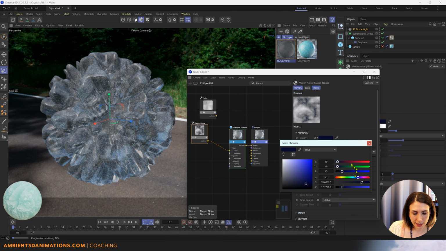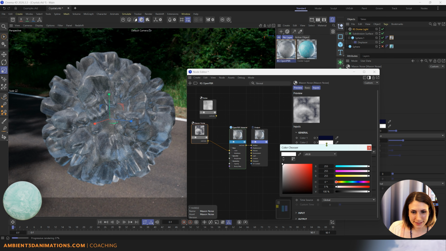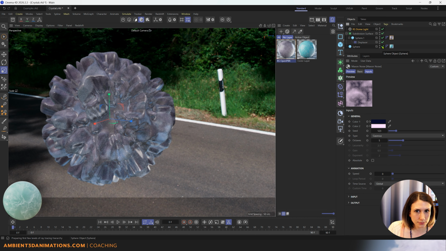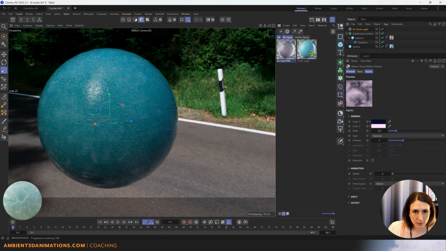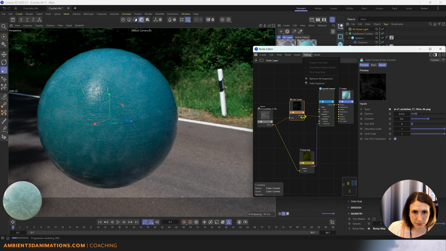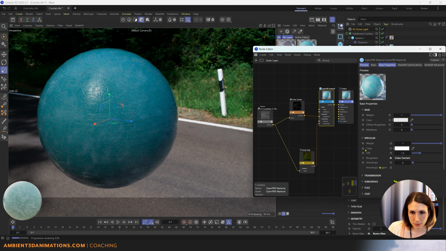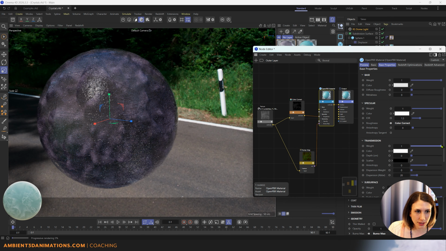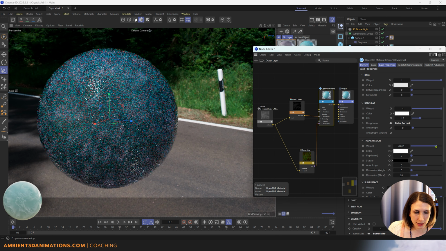But this is all very experimental, and it's a lot of fun. Maybe we want to do something like that, make this crystal look a little bit more icy. And then we can turn back on the outer layer. And maybe we want to play around with this some more. So it's a push and pull between the two materials and just experimenting with them and getting looks that you like. Like you can see as I make this more transparent, how that appears.